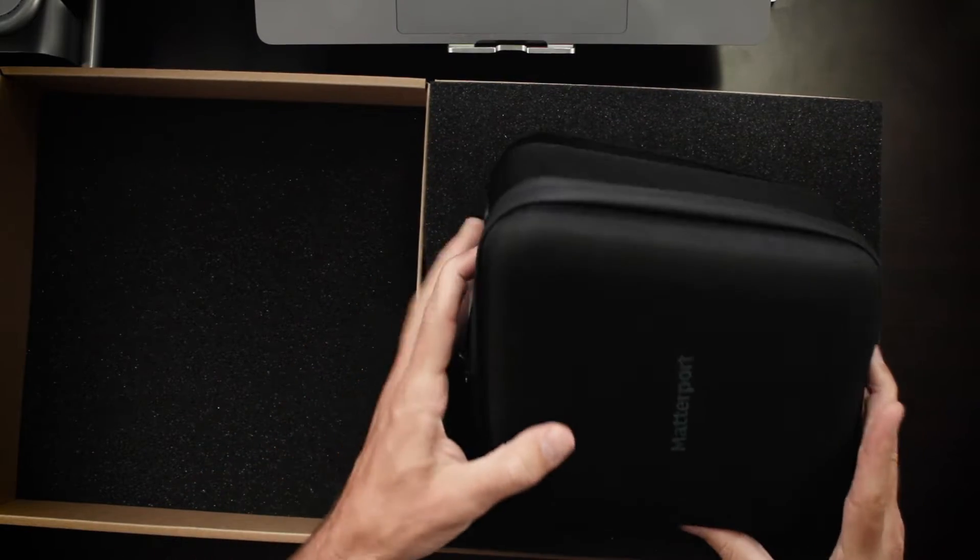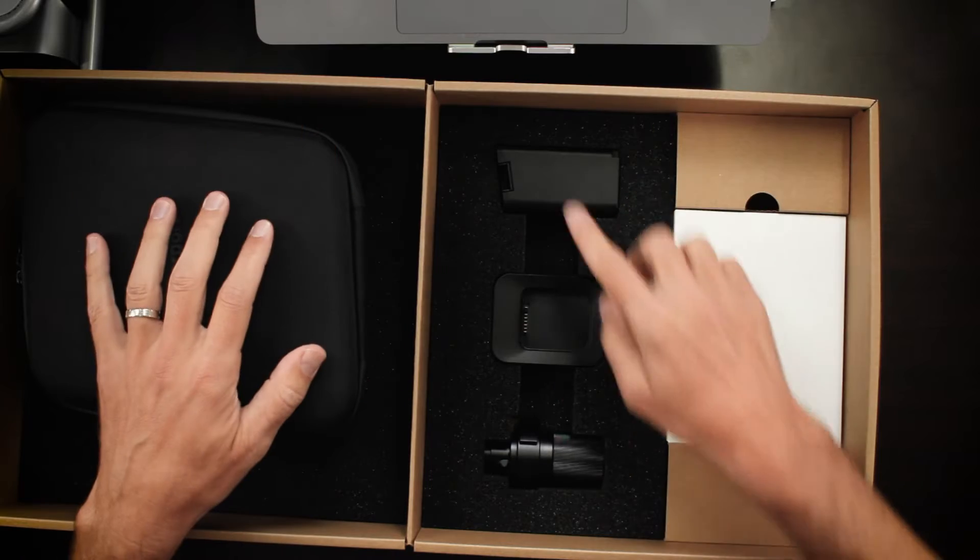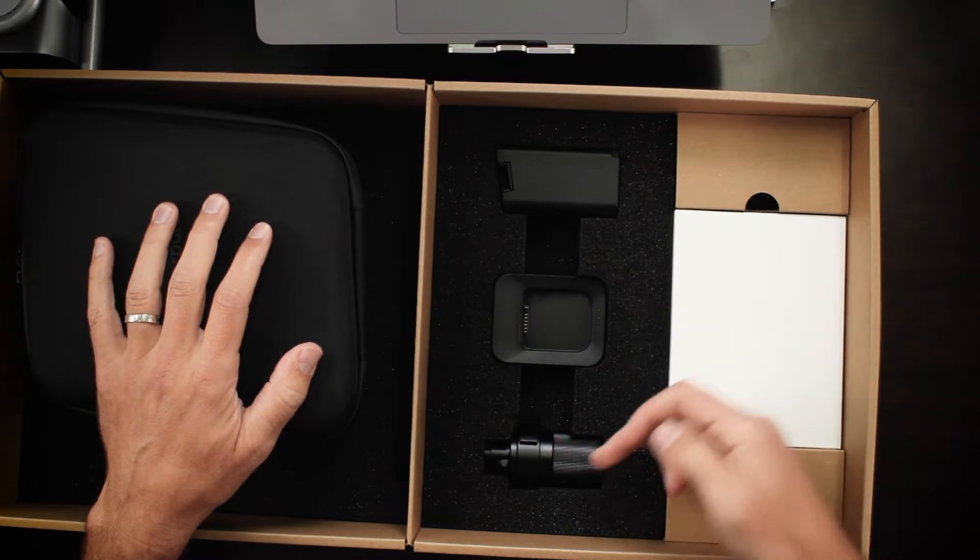What you get is a case for your Pro 3. The Pro 3's in there. A quick start guide is right here. Your box will probably be a little different than exactly what you see here, because this is a pre-production box — things like the quick start guide and maybe a little bit of the packaging are going to be slightly different than what you're going to be getting. Now we've got the battery, cradle for the battery, and a quick release clamp. This clearly looks like no other quick release clamp you've probably seen, and I'll get into exactly how this is used.